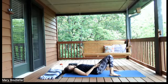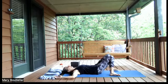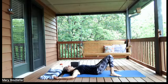And then notice your breath. And if you're comfortable, I want you to start with the arms in cactus pose so that we right away start to open the chest and the shoulders while we're resting here. But don't force the arms, just let them be comfortable. Relax through the fingers, the hands, the shoulders. And again, maybe draw the shoulder blades down just a little bit to help open the chest.